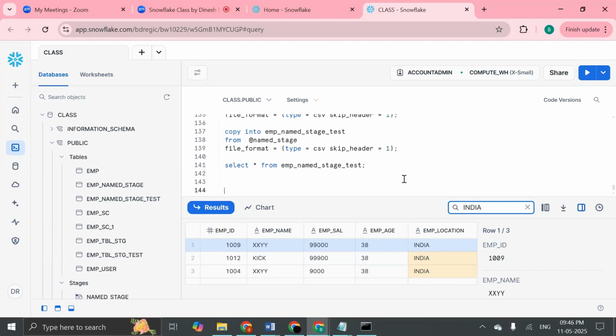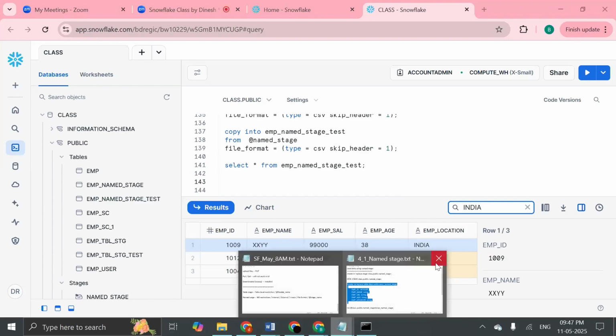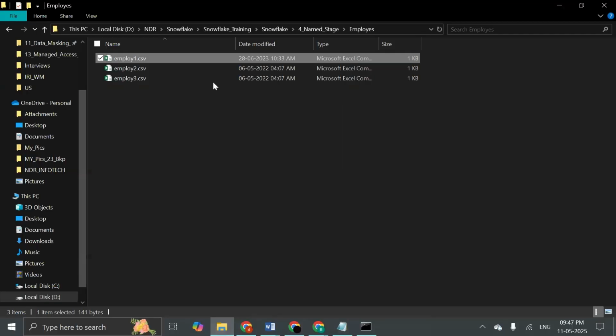Snowflake has given metadata options. So when we are picking the data, we can use those, like we used select $1, $2 in the previous sessions. The same way we can use metadata file name and metadata row. With the help of this, we can understand which particular file or row the data came from. Now let me create a table structure here.